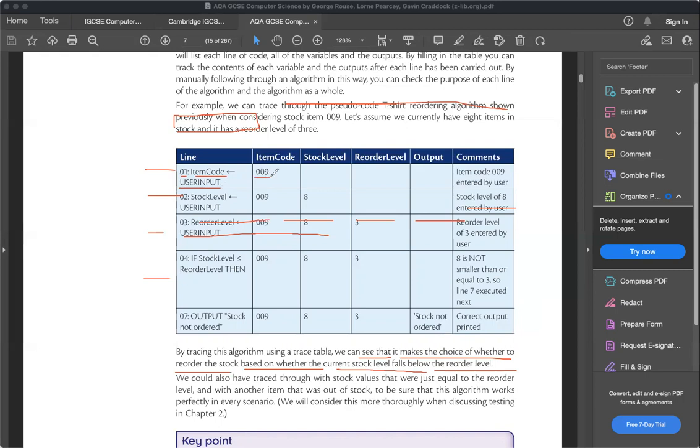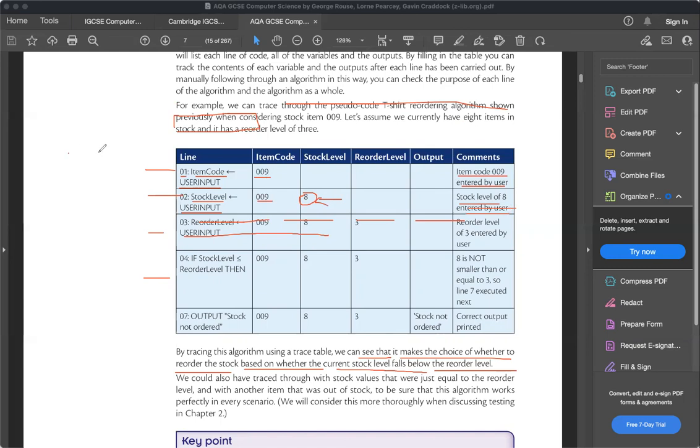User input 009. Comments: item code 009 entered by the user. Now stock level for 009 is input by the user. There are 9 items of 009 available in stock. 8. So stock level of 8 entered by the user.